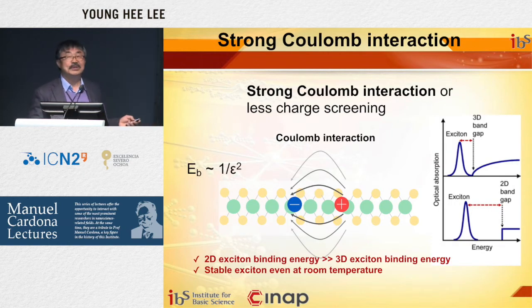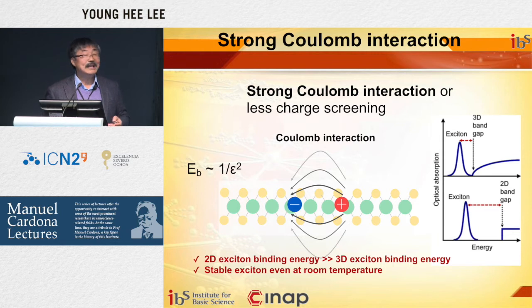One interesting physical phenomenon is the strong Coulomb interaction. When you have charges in a 2D material, a charge sees the other charges clearly without much screening, because it's all air. This reduced charge screening plays a very important role, for instance, in forming excitons. When you shine a laser onto the sample, we form an electron and hole pair, which is an exciton, and the binding energy of this electron-hole pair is very large because of the reduced screening effect. This binding energy is proportional to 1/epsilon squared. The typical exciton binding energy in 3D is a few tens of milli-electron volts, which is similar to room temperature thermal energy. You cannot maintain the stability of these excitons at room temperature.